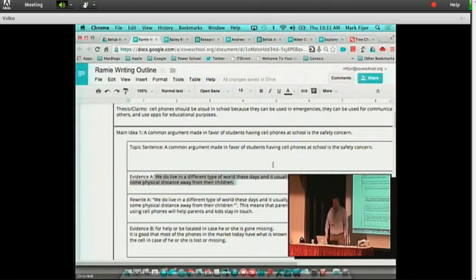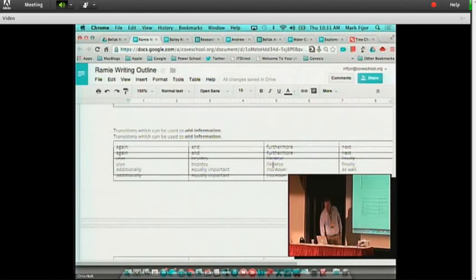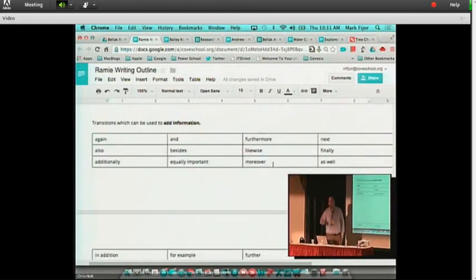What's also cool about this is on the bottom of the template we can help them. This group wanted to focus on transition words in their sentences. We put the chart there. We don't care how well they spell them. That's not what we're assessing. We're looking at sentence structure. Put them on there. If they need them, they can copy and paste them, or they have them right there on the sheet. Again, having the ability to add things on the fly, or if a particular student's struggling, you can put examples on there for them too.